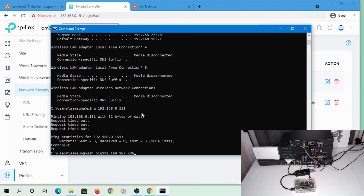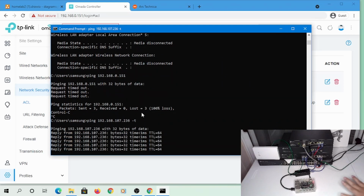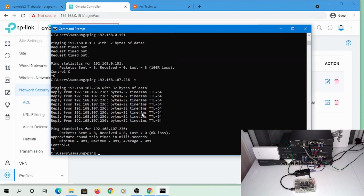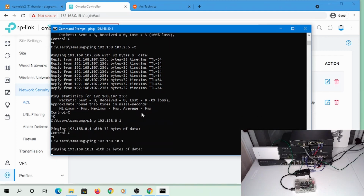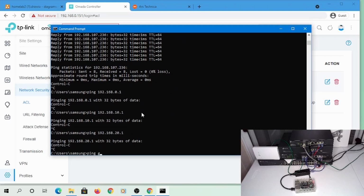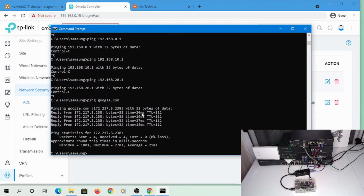Again, I can access the IoT network. That is good, that is okay, that is great. Now I'm in a walled garden. I cannot go out anymore. I go to 168.0.1, cannot go out anymore. Access 20.1, again I cannot access those, but I can definitely access the internet. And what this tells you is that all your IoT devices will be able to access the internet without any issues at all.